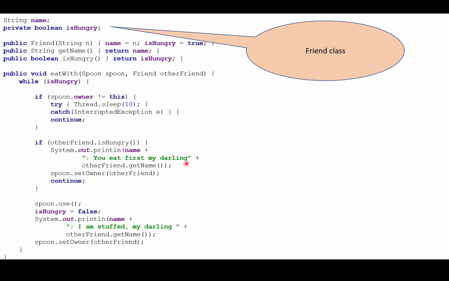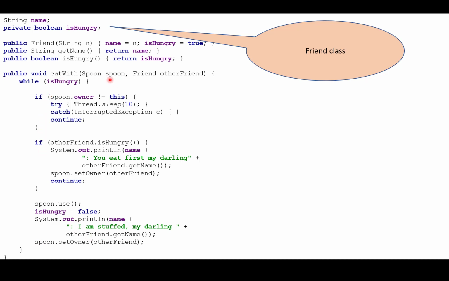Which in that case we say you go first, and then we set the owner of that friend, and then the continue keyword, we start over. We don't execute the rest of the while loop. We just start over here. And then at the end here, we actually use the spoon, and we say now we've eaten, we're no longer hungry, and then we can give the spoon over to the other friend, and we will stop here.